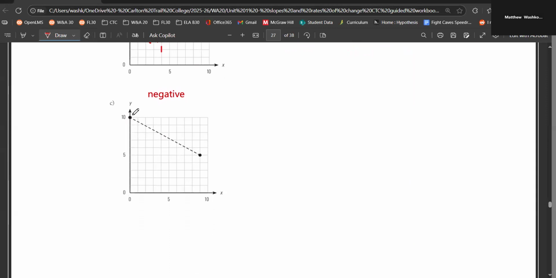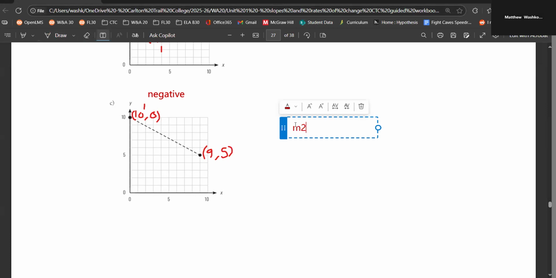So same thing. What's my first point here? Well, my y is 10 and my x is 0. Now I want to be really clear. This is my first point. It's the first point I see on the graph. So I keep reading it. I'm going to pick this one, which my x is 9. Again, easy mistakes to make. This is why you show your work. No, my x is 9. Sorry, it's early in the morning for me. My y is 5.